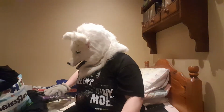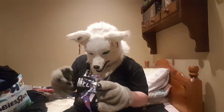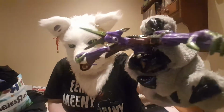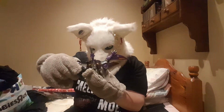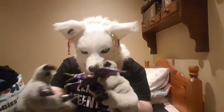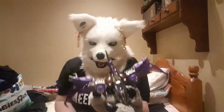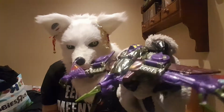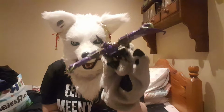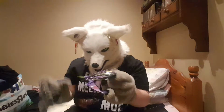The next honourable mention goes to, hang on, how am I going to hold this? There we go. Goes to Transformers Beast Wars Transmetal 2 Pterosaur. Now this, for a long time, was definitely my Transformers Holy Grail. I've been looking for this guy for a long time. When I found him on eBay for a reasonable price, I grabbed him. He's really cool. I mean, look how shiny he is. But yeah, this guy is amazing. If you ever find him for a decent price, I can definitely recommend you picking this guy up.